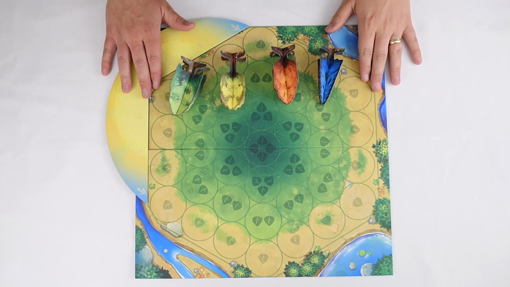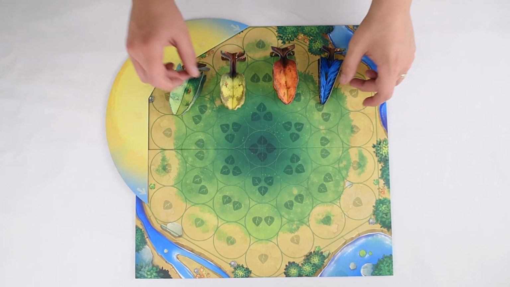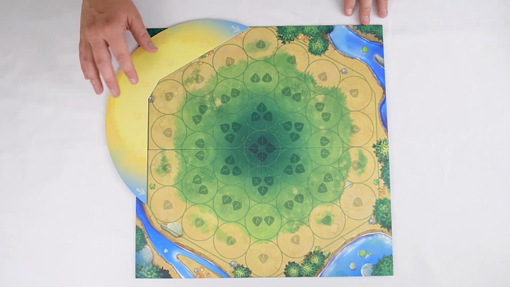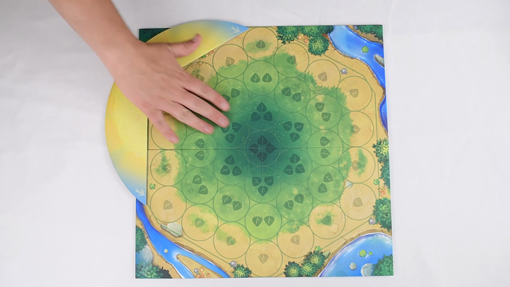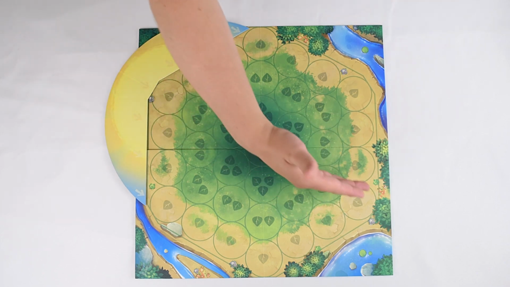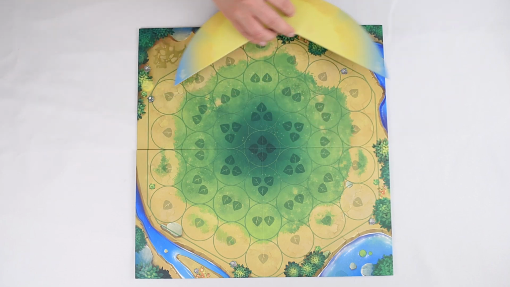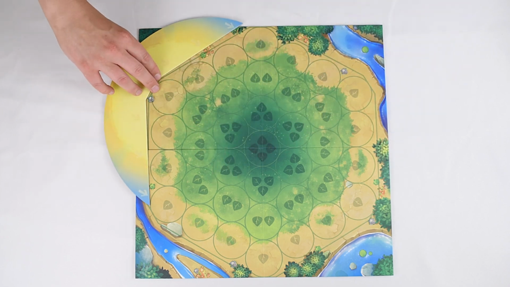Alright, so here's the board and we're going to set up here for a two-player game. First of all, and most importantly, choose your colors. We're going to do blue going against yellow. We're going to set the sun over here in its starting space. The sun stays over here and it has these arrows. The angle of the sun begins this way, meaning the sunlight is passing in this direction. As the game goes along, the sun will move around the game, representing the change of the seasons as the sun focuses more and more in different areas.